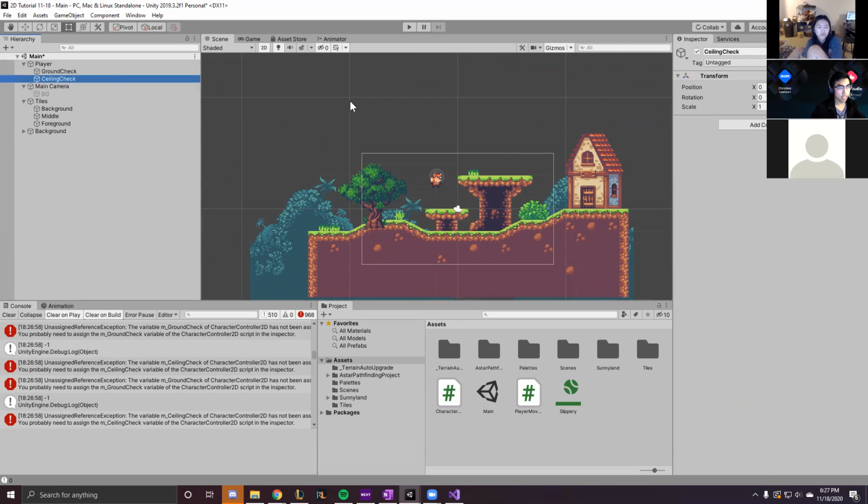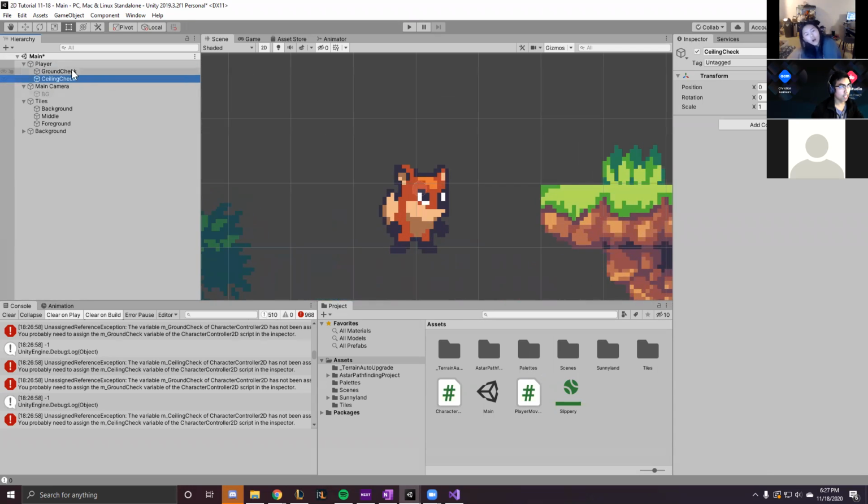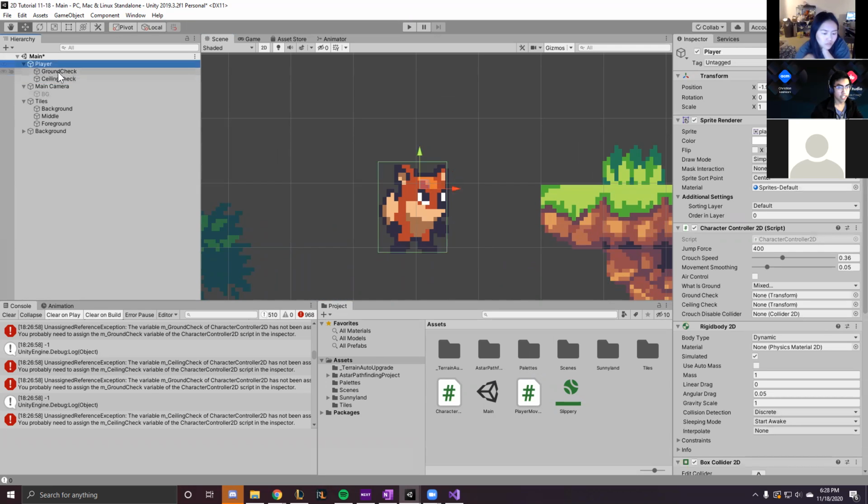These two are just empty transforms, which are just XY position, rotation, and scale relative to the player, that we move around so that we can check if we're touching the ground or the ceiling. These are pretty good estimates. We just drag those into the ground check and the ceiling check, and that should cause us to not have as much of an issue.